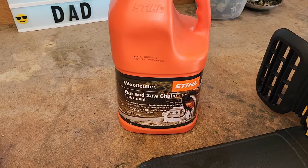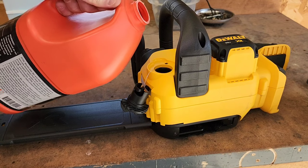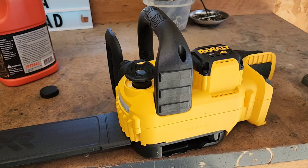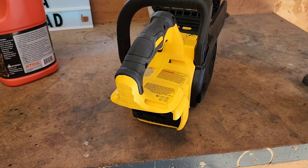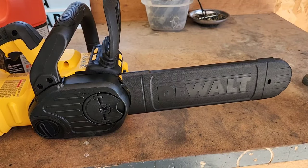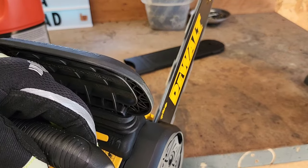I've got some bar chain oil. We're going to open it up and put it in here — lift this up and turn it a quarter turn and it comes off. There's a little lanyard. Bar chain oil is very thick, so just take your time with it. It's very easy to put too much in. Let it soak down a little bit. Now the batteries are charged up — let's put some gloves on. Anytime your hands are around the chain, try to have gloves on. We've got the bar chain oil in and the chain is tight to the proper tightness. Let's go cut some wood.